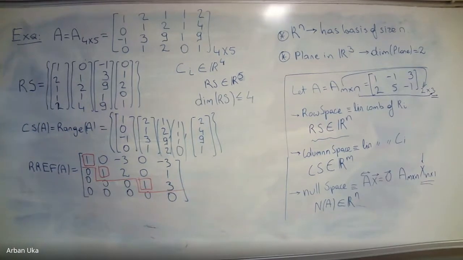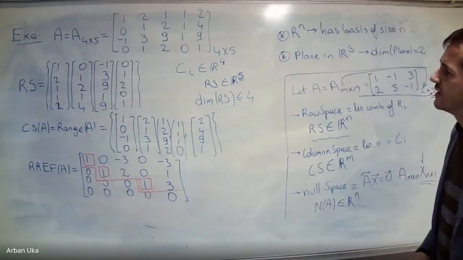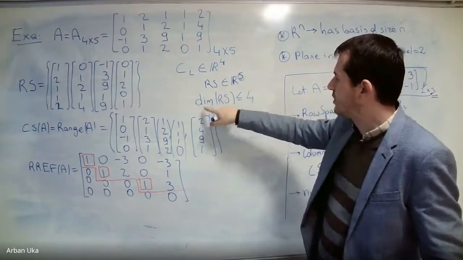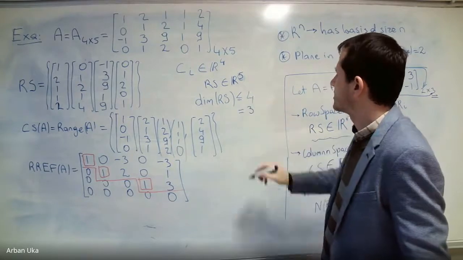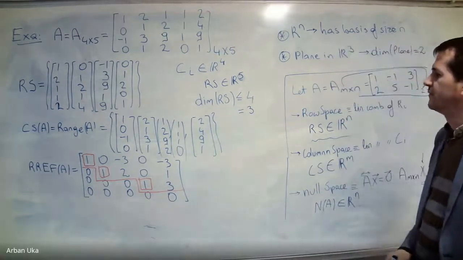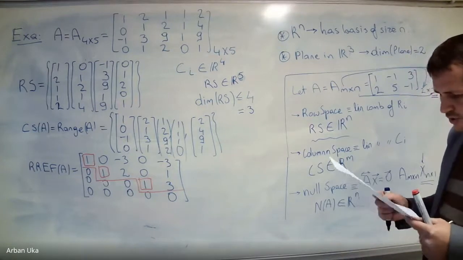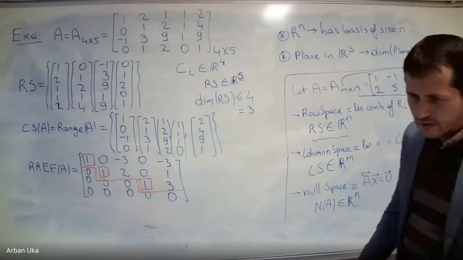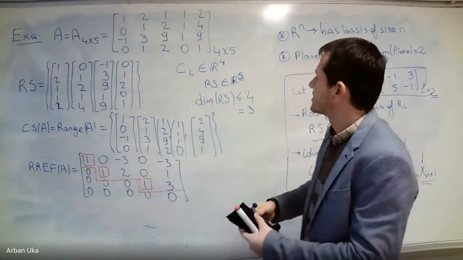What is the rank of A? From here we see that the rank of A is equal to 3 because we have only 3 rows which are linearly independent. Immediately, the discussion that we had a few minutes ago, we said dimension is smaller than 4. Apparently, the dimension of the row space is equal to 3. Both are true. Now we are going to correct our initial predictions.